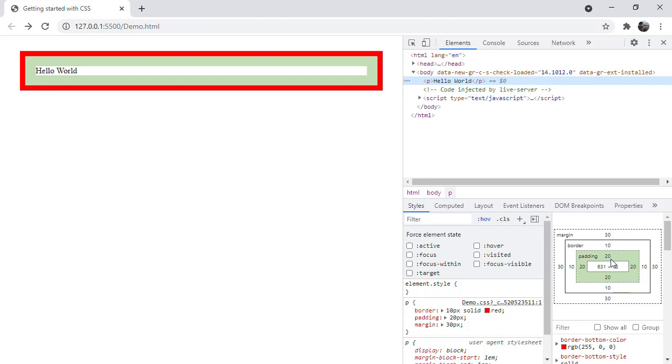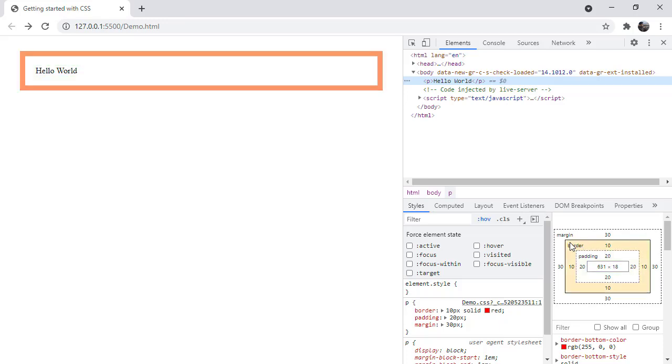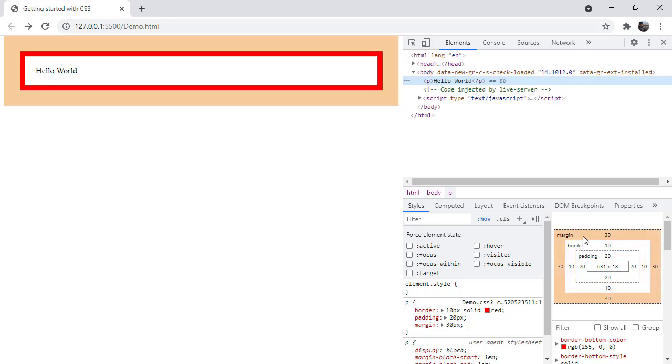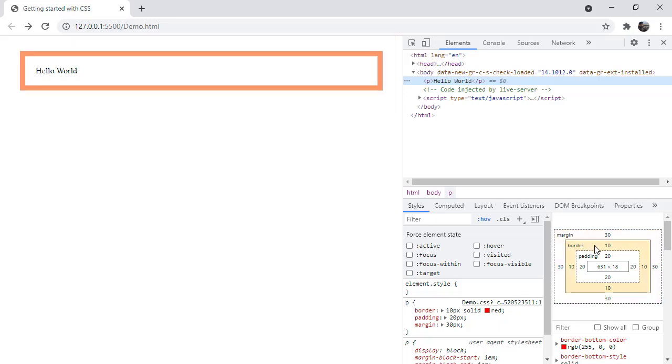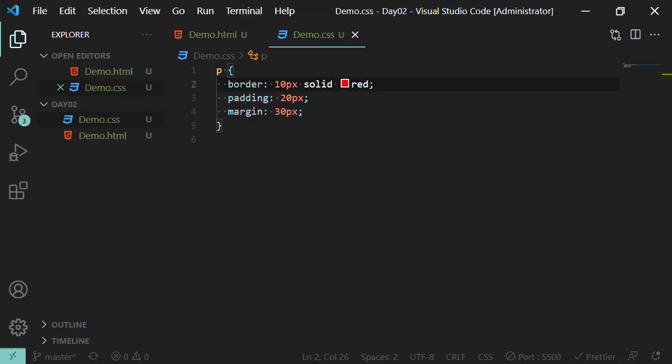Okay, so the main content, outside the main content there is padding, outside that there is border, and then margin is something that separates the element from other elements. So it works in this particular order: you have the element itself, then you have padding right outside it, and outside padding you have border, and outside border you have margin. Border is part of the element, padding is part of the element, margin is something that separates the element from the other elements where it is present.